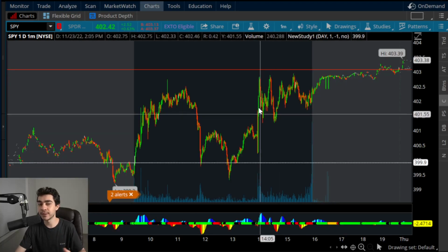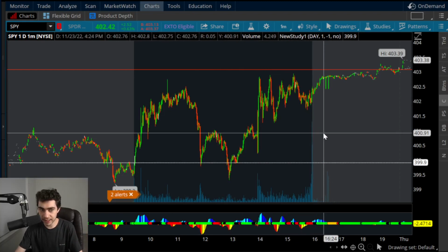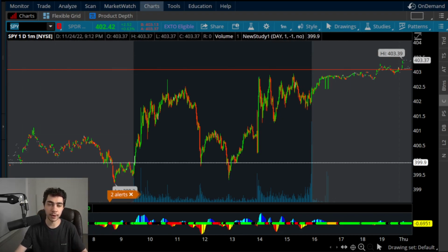Every day is going to be different. Sometimes it's going to chop like this. Sometimes it's just going to have a big one-sided move. Don't go trying to predict what it's going to do. Just lock in the gains. Don't go aiming for everything crazy. On a nice little $1 move on a same-day expiration, you can make a quick 30, 40, 50%. And if it's towards power hour, it can be 100% plus, right? So don't go aiming too big. One target. Get out, the vast majority at one target. Should be getting out all at one target pretty much.